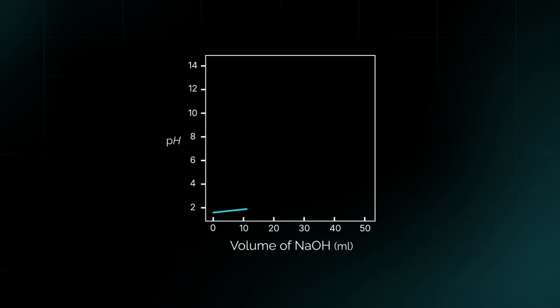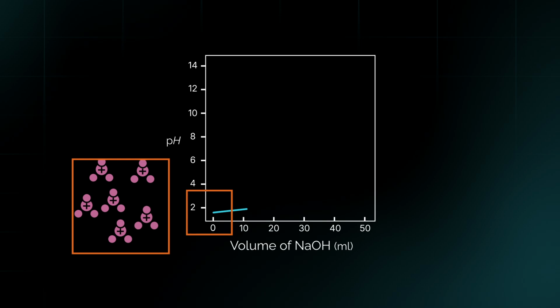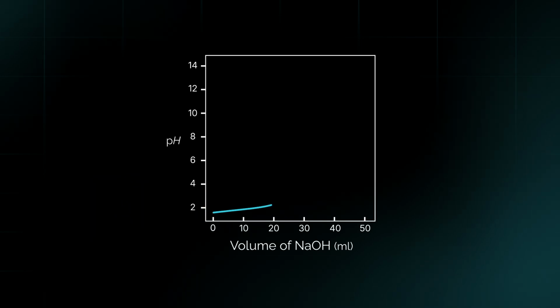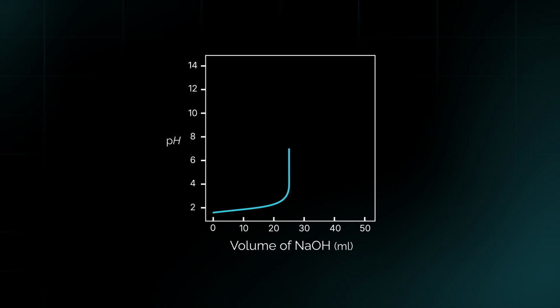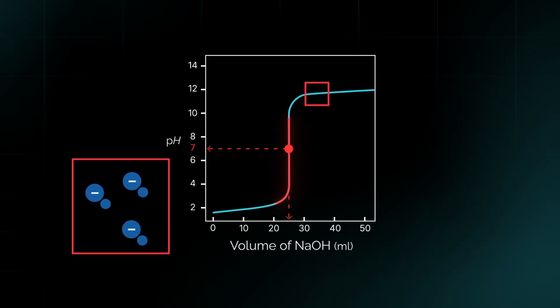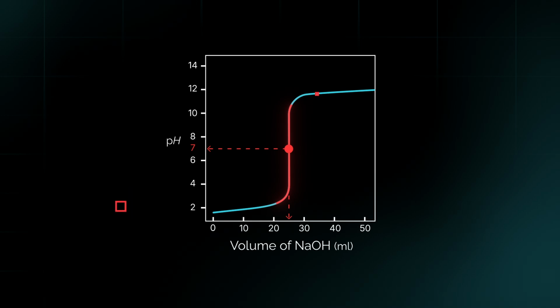At the start of the titration, the pH is strongly acidic due to the excess hydronium ions. As hydroxide ions are gradually added, it neutralizes more and more of the acid. When just enough hydroxide ions have been added to fully react with all the hydronium ions, the pH reaches 7. This is called the equivalence point. Beyond this point, any extra hydroxide ions make the solution basic. The equivalence point is easy to spot. It's where the pH suddenly jumps from acidic to basic, as sudden as a balloon bursting.